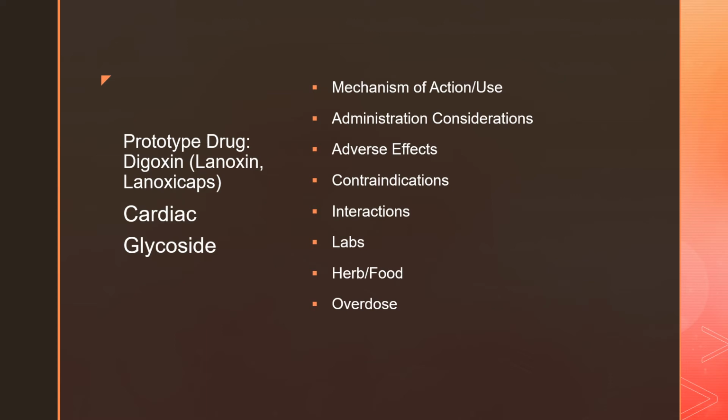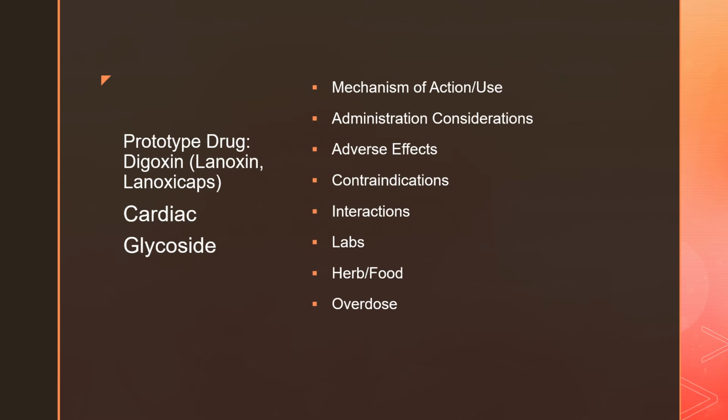This then lends itself to, when you go back to patho and you're thinking about electrical conductivity in the heart and the SA node to the AV node, when we start talking later in your capstone course about dysrhythmias, it wouldn't be uncommon to see this medication because it has an effect on that electrical pathway.